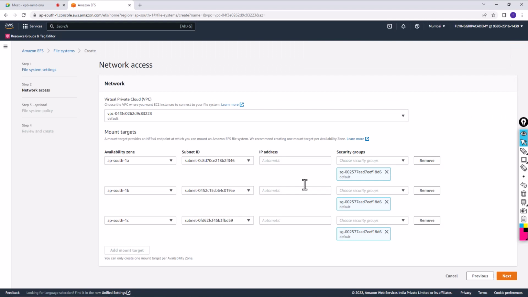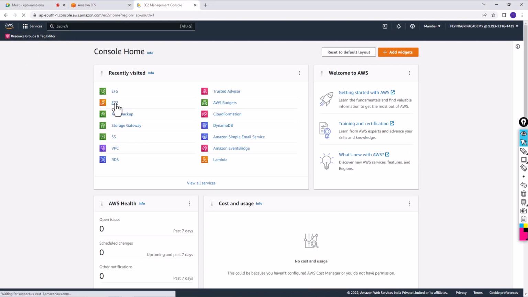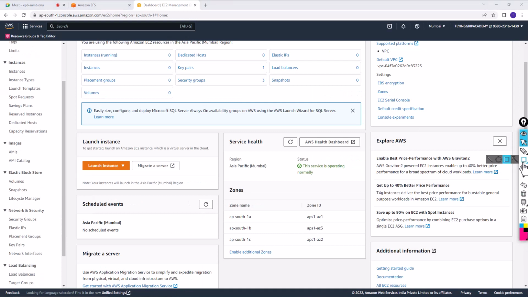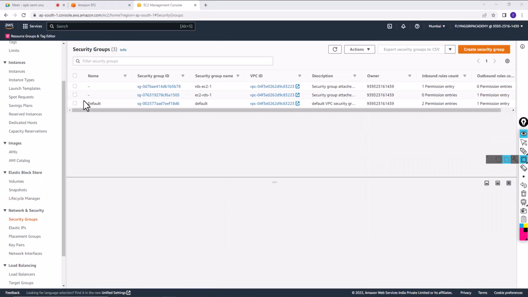Once you click next, here it is going to ask for the network. The network is going to show the default VPC which is created. Now here you are having security groups. The security groups are going to take the default security group. So what I am going to do is click on AWS services. Now I am going to EC2. If you scroll down here, you are having an option called create a security group. If you want to go to the security group, you can click security group. Basically in that tab, it is going to show the default security group.